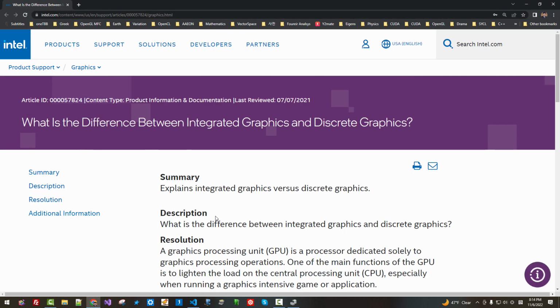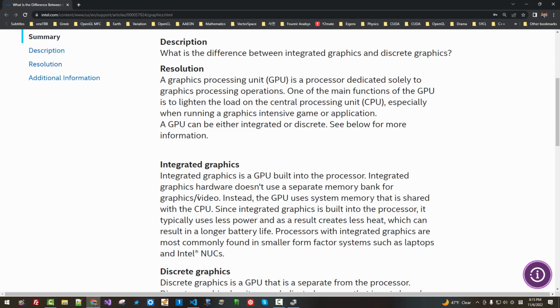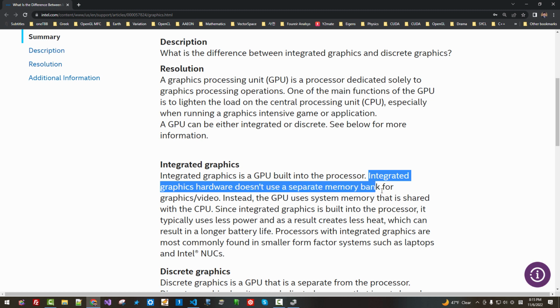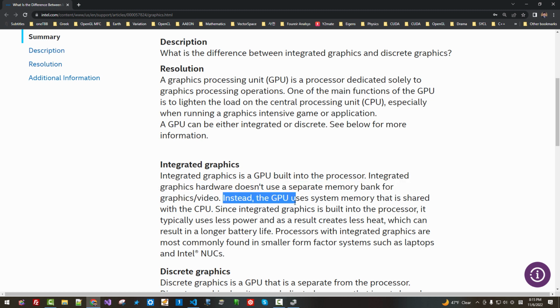Then you can read more about integrated graphics. Integrated graphics is a GPU built into the processor. Integrated graphics hardware doesn't use a separate memory bank for graphics and video. Instead, the GPU uses system memory that is shared with the CPU.